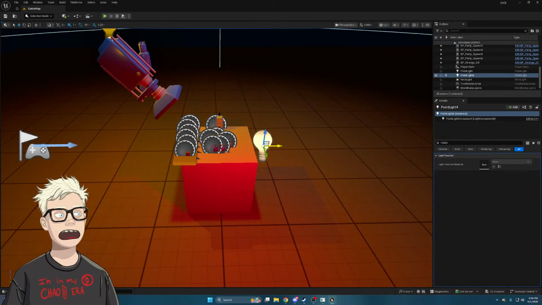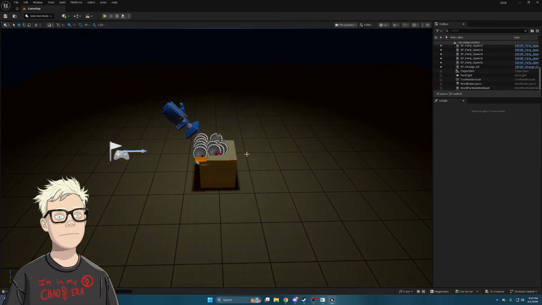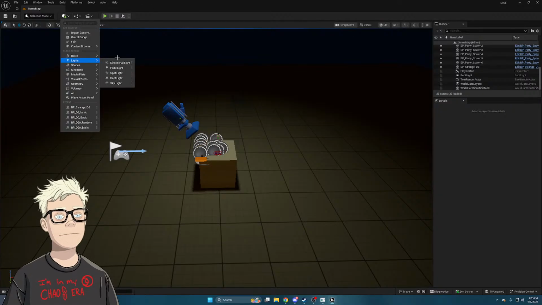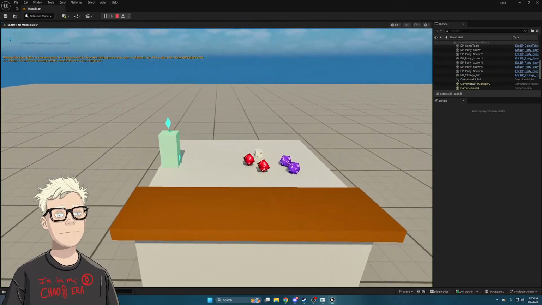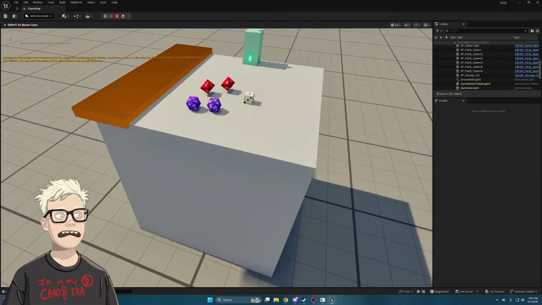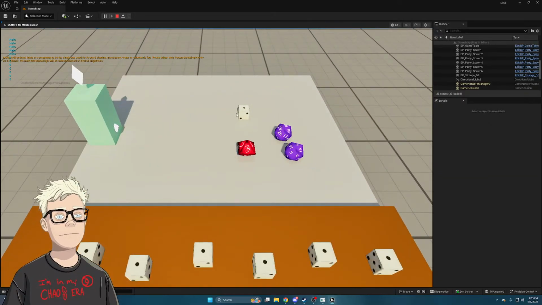And honestly, let's get rid of this. Let's add a directional light just to make it a boring looking game. All right, there we go. Now if I hit this, what?